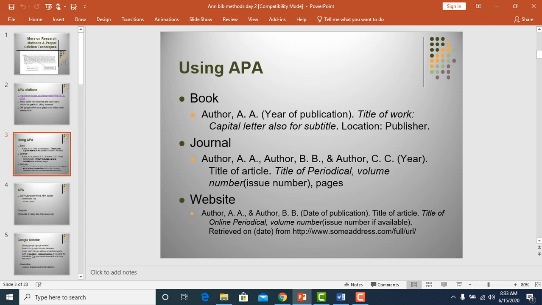Now, when I was going through school, the APA format had a date, and I always liked that, especially as an instructor, because then I was able to see when students were accessing it. As you probably know, a lot of things on the internet change web addresses and all kinds of things, and then you can't find it. And so I like to be able to see the date.